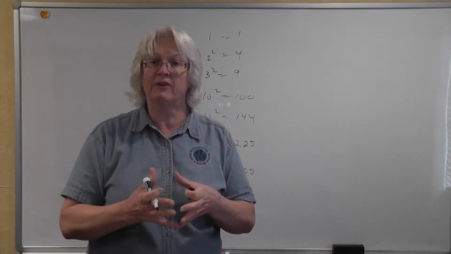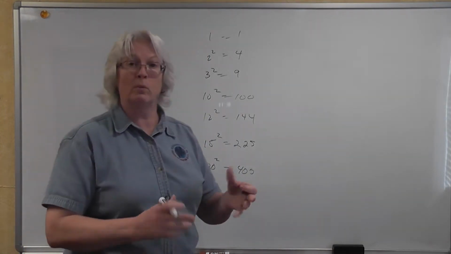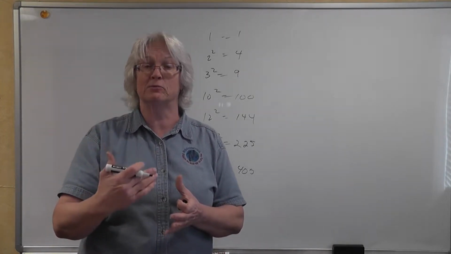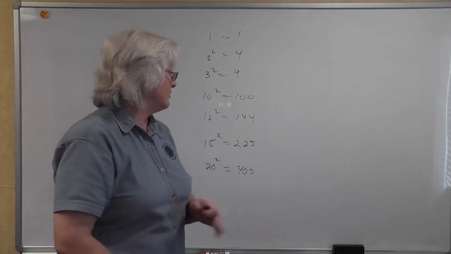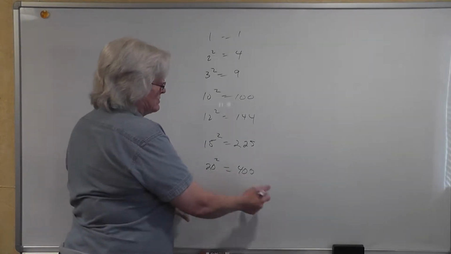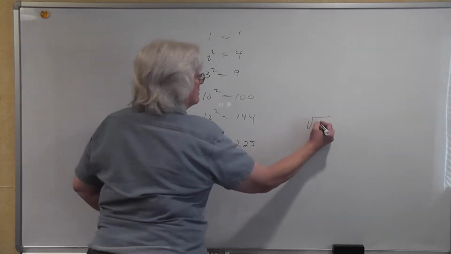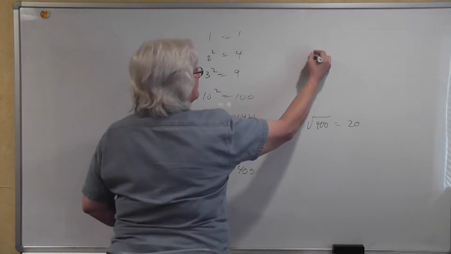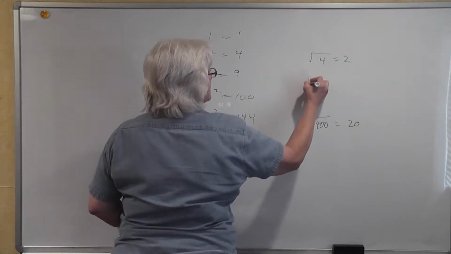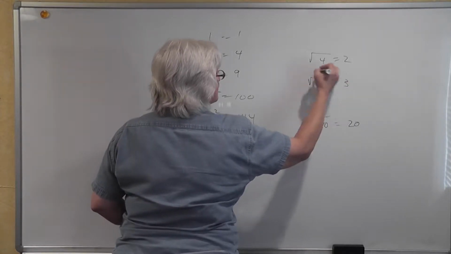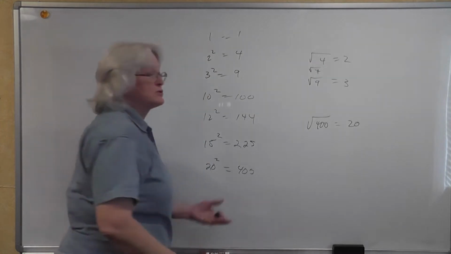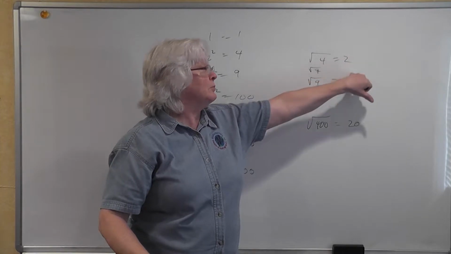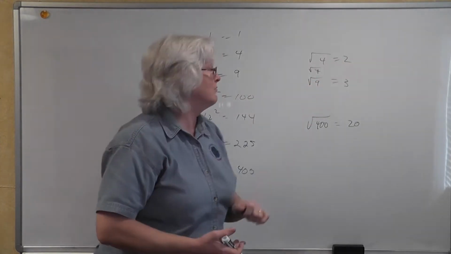And what you're going to see is that the square roots of these perfect squares are the only ones that have a rational root. Now, what's a rational number? Remember that a rational number is something that can be written as a ratio, with a numerator and a denominator. So the square root of 400 is equal to 20. Okay, square root of 4 is 2. The square root of 9 is 3. These are rational numbers because they can be written in a ratio with the form of a numerator and a denominator. 2 can be written as 2 over 1.